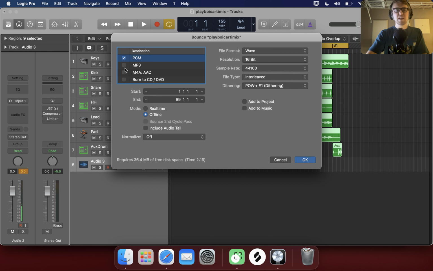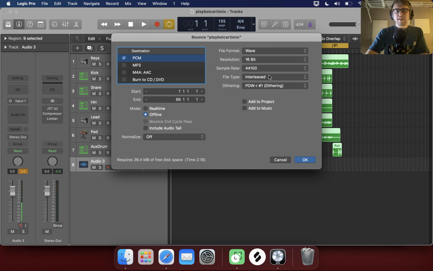But basically speaking, if you export this as MP3, your mastering engineer is probably going to ask you to send them a WAV file. But I can look here too to see that yes, it starts at 1 and goes all the way to 89, just like it did over here, even though you can't see it from this zoom. But yes, so that's what we've got there so far. Keep normalize off. We don't want that on there. Wave format's great. AIFF is great too.